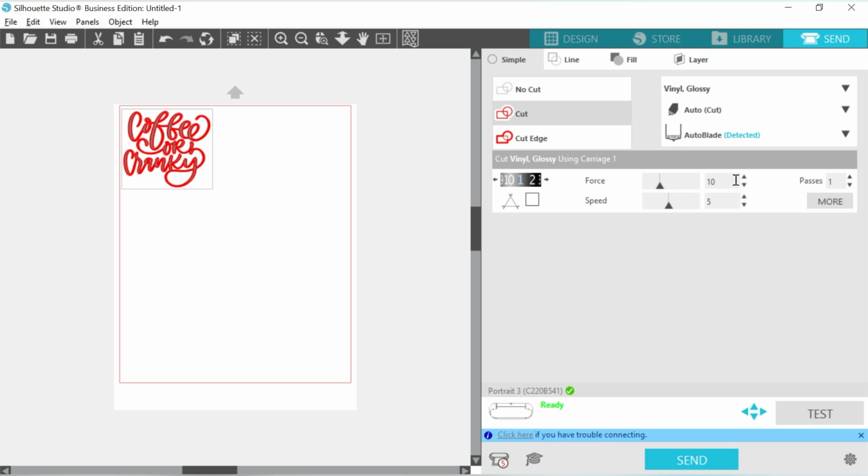It's a blade of 1. And then the force and the speed. I use the standard defaults when cutting permanent adhesive vinyl, so both of those will be completely fine. Now it shows me down here that my Portrait 3 is ready to cut, so I'm free to do a test cut if I want to, or go ahead and send the design to cut. So let's go ahead and head on over to our work area and we will get started.